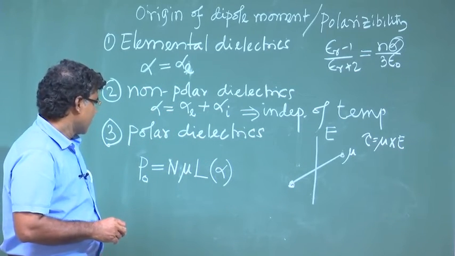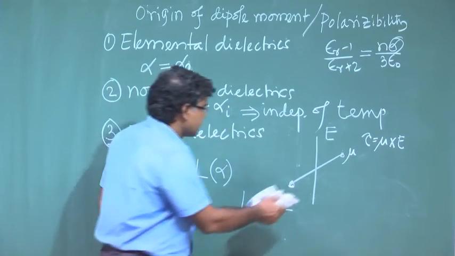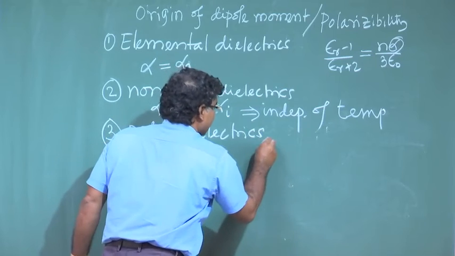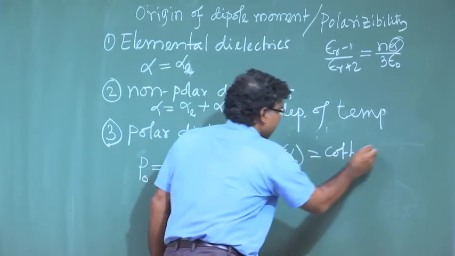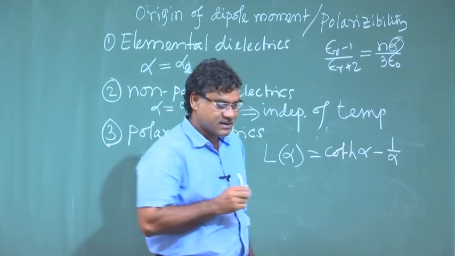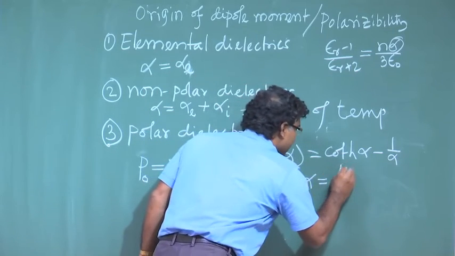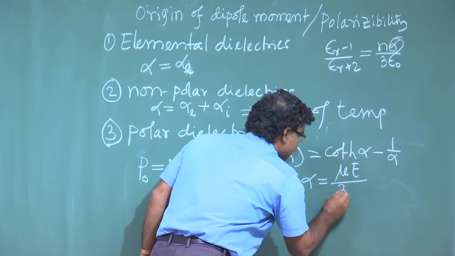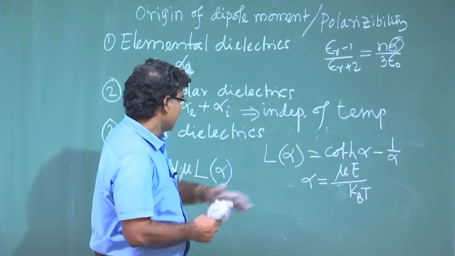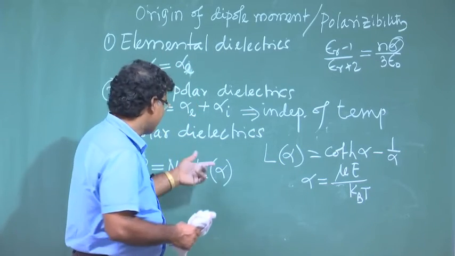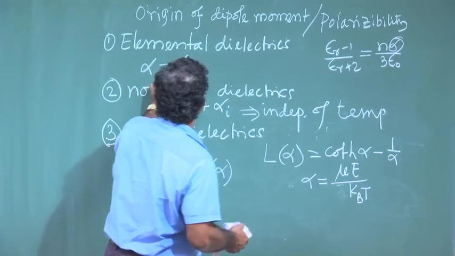Okay. So, where L alpha is, what was that? The Langevin function was coth alpha minus 1 by alpha, right. So, in this case what is the alpha? You remember, alpha was mu H; in this case it is mu E divided by 3 kBT, right. Now, there will be confusion if I use this alpha here. I have written it because in case of magnetic material, paramagnetic gas, we used this alpha. Now in this case for polarizability we are using alpha.